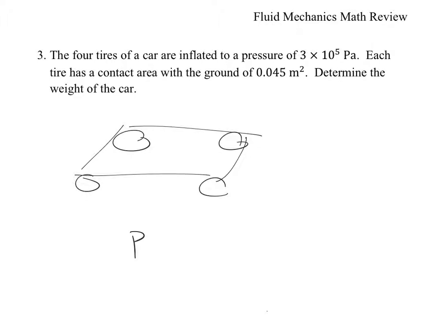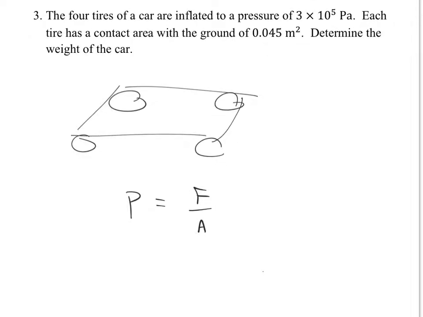So I know that pressure is equal to force over area. I'm given the pressure in the tires. The pressure inside the tires is 3 times 10 to the 5th. If that's the pressure in the tires, that's also the pressure exerting on the floor, because the car is in a state of equilibrium. The pressure inside the tire has to equal the pressure pushing back on the outside of the tire, so it's balanced. I know that the area of each tire is 0.045. So I could find the amount of weight acting on one of the tires by solving for F. F is the force acting, or the weight in this case. Give me the value. What would I get there?